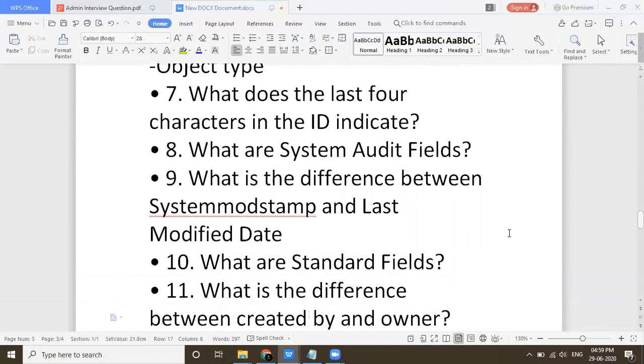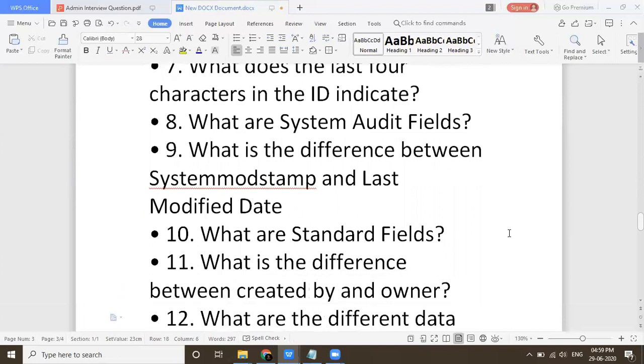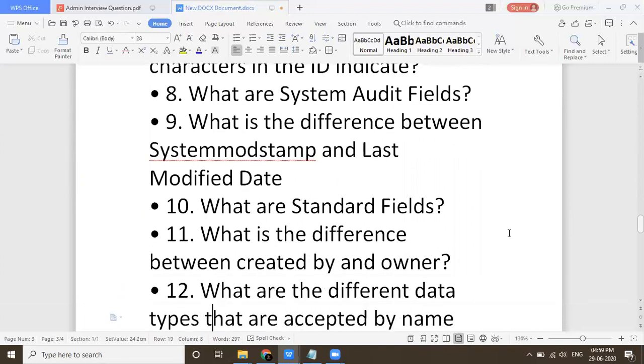What is a standard field? We already know there are some fields which are standard, we just need to drag and drop. Those are standard fields. What is the difference between created by and owner? Created by is who has created that record. Owner is the username, the user who has access to that record.